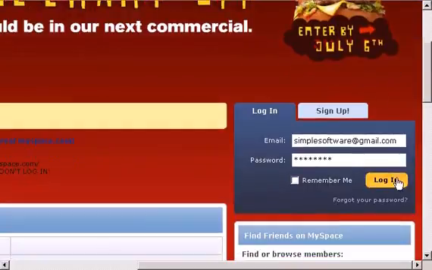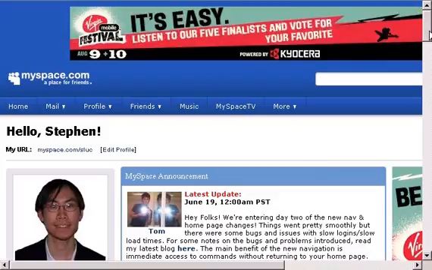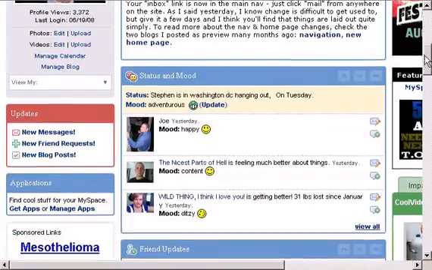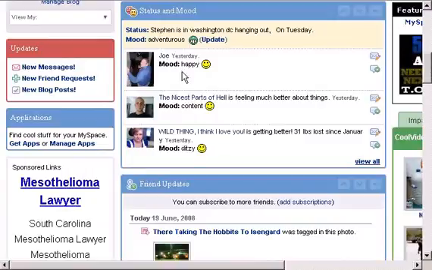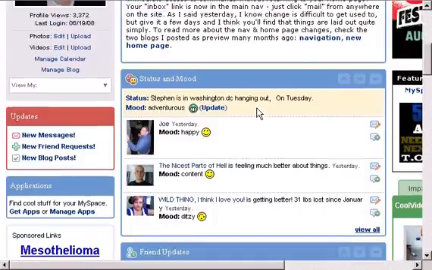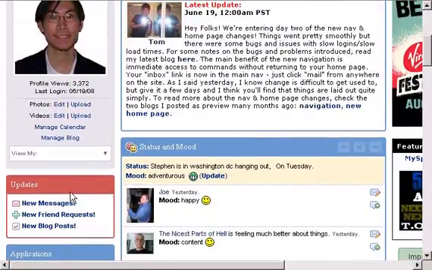Alright, so once I enter that information, I click on Login, and there we go. So I'm looking at my personal profile here, and these are friends, and you can see what your friends are doing. In other words, this is a great way to advertise as well. So once you build your network of friends, people will begin to see, oh, so and so is working on this, or I'm interested in that. You can also send messages, you can add friends, and I'll show you that in a minute, that adding more friends will build your network, in fact.